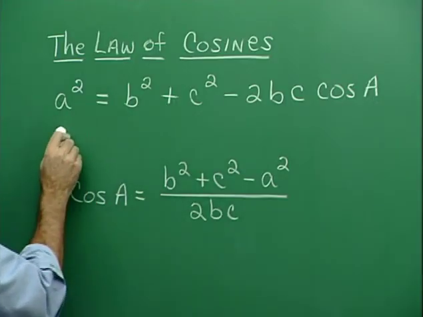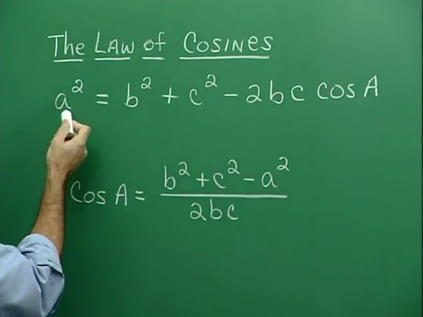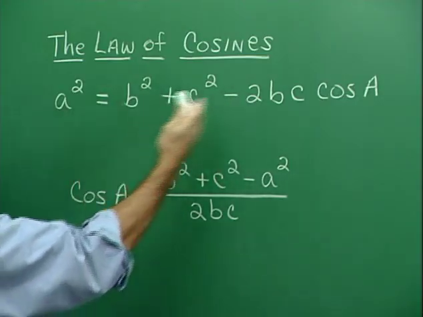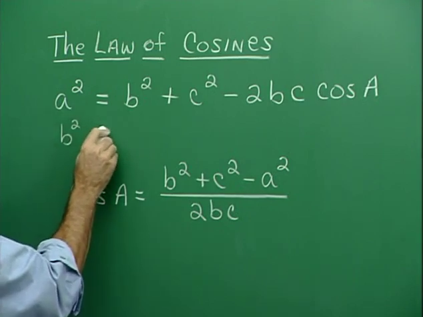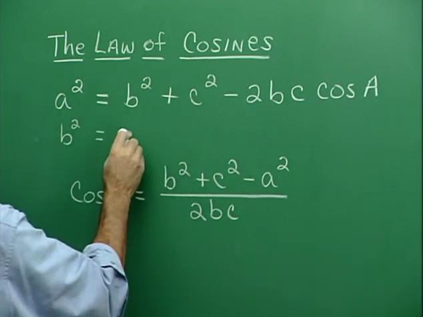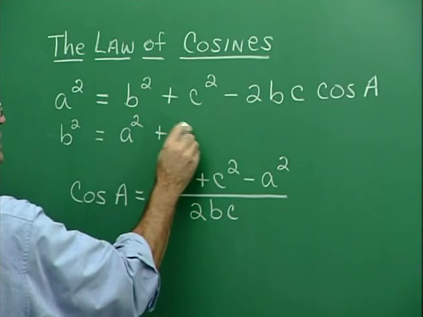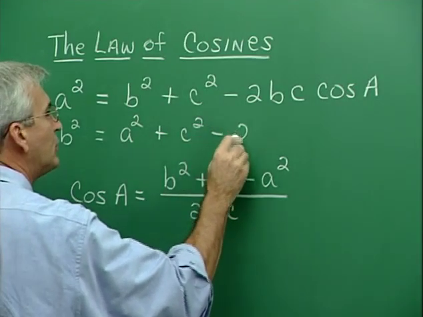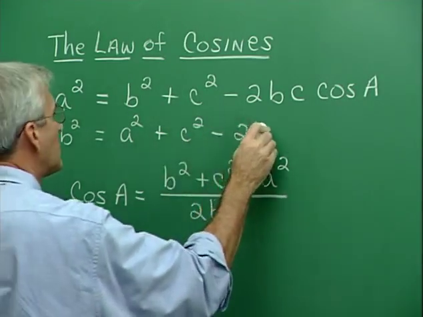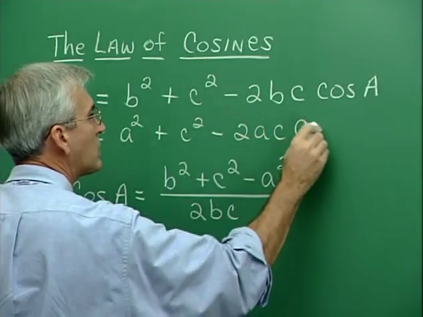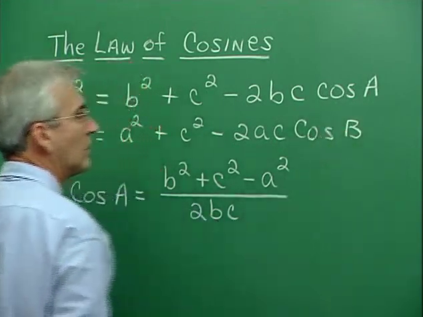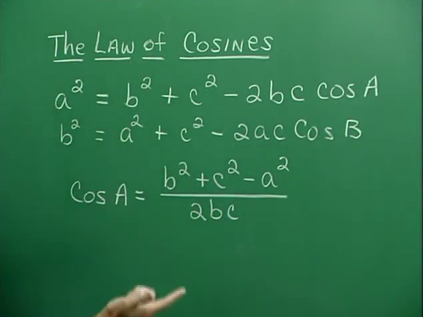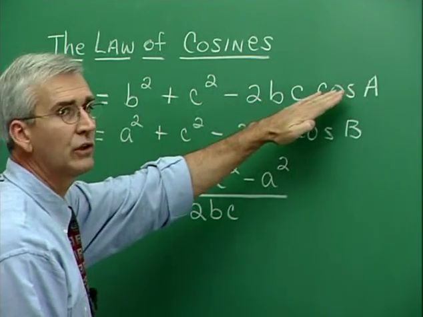Now, I'm using side a here, that we're sort of solving for or writing this in terms of. If I were writing it in terms of b, it would be b squared equals the sum of the squares of the other two sides, that would be a squared plus c squared, then minus 2 times the product of those two rascals, ac, and then the cosine of the angle opposite b, angle B. And there's a third version as well. You only need to remember one of them, though, and just understand the structure.